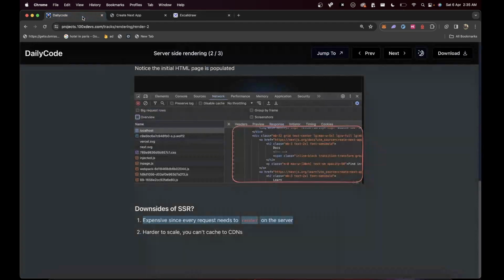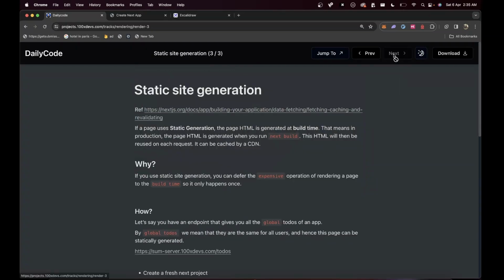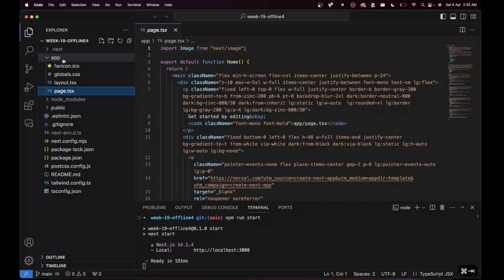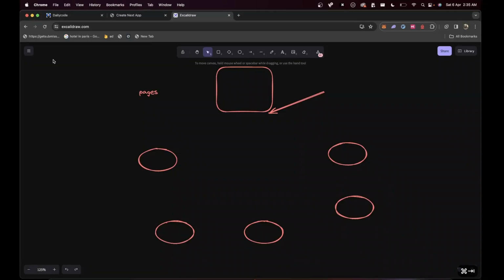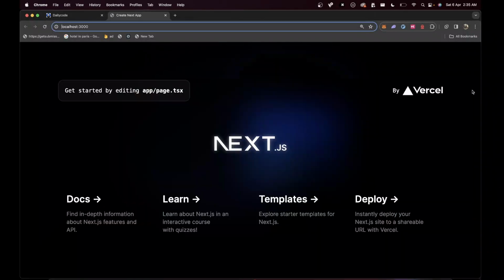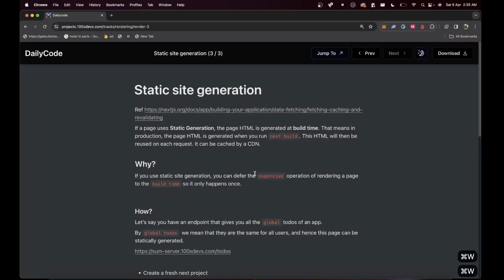This is also very weird in Next.js. Before Next 13, or before the app router, there was something called the pages router. I don't know how many of you have heard of it. The thing that we're using right now in Next.js is this app router. But before app router, there was something called the pages router. Static site generation was sort of easy over there. It's very weird now. I don't know what Next.js is doing, or what Vercel is doing, but this is how it's done now. This is how we will learn it. Refer to this talk, even though it'll boggle your mind as to how they do this.